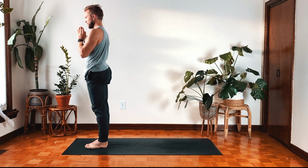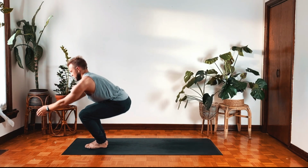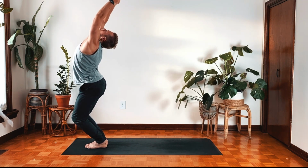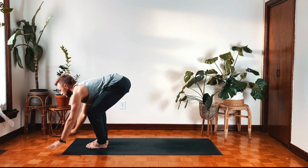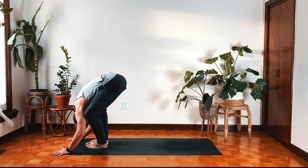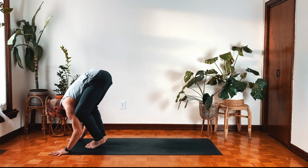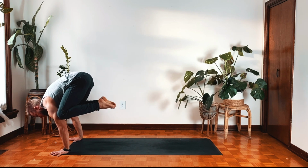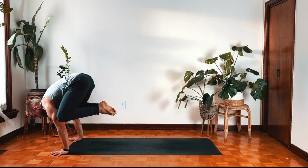Inhale, hands to heart. Exhale, bend the knees. Inhale, chair pose, lifting arms. Exhale, hands to floor, look to navel. Spine rounded, inhale, look between hands. Try to lift your heels, try to lift the feet, and hold 3 breaths. Gazing between hands.